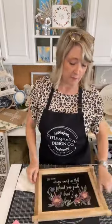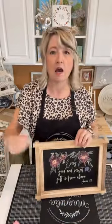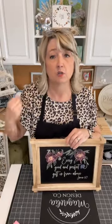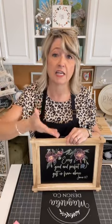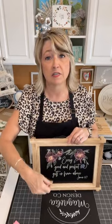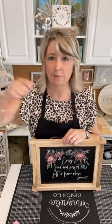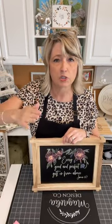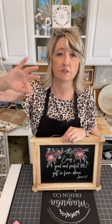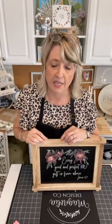Okay, so a couple of the most common problems that I see or hear about almost every day are caused by people using too much medium and almost pushing it underneath the stencil, or by them going over and over and over, and that kind of pushes it underneath the holes of the stencil too. That is hard to resist, you know, because you just want to make sure you got everything covered, but you don't just keep going over and over, because when you do that, you're pushing it through the edges underneath your stencil and you'll have a blurry effect. Same thing happens if you have way too much chalk paste or way too much ink that you're applying.